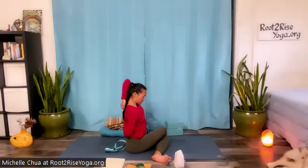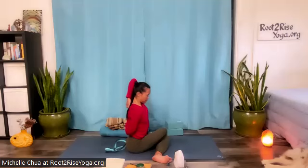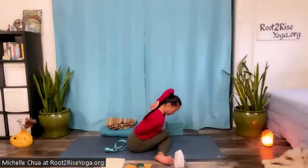Now, if you're able to clasp your hands, you can let go of the strap. Try to keep your left elbow pointing upwards towards the sky rather than to the left. Sit up a little taller as you breathe in. Stay here, or if it's available, start to hinge forward from the hips as you breathe out, little by little.